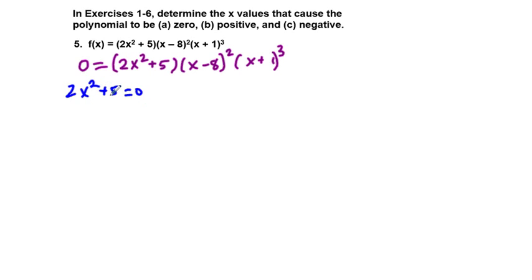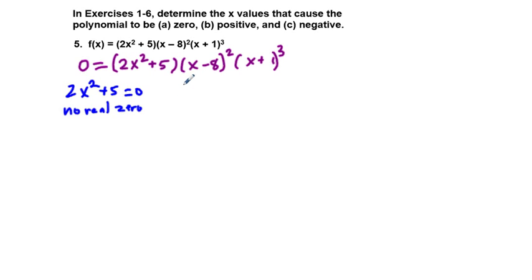In solving, if we subtract 5, there's going to be no solution, because for there to be a solution, this x squared would have to be negative to offset this positive to make the thing equal 0. So there's going to be no real 0 here. No real 0 for that first factor.